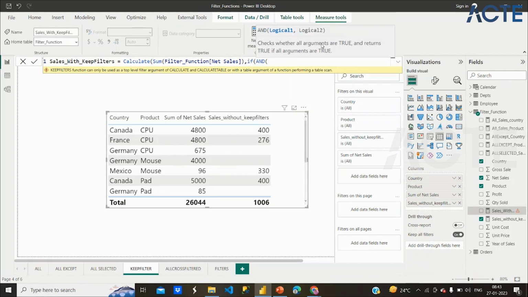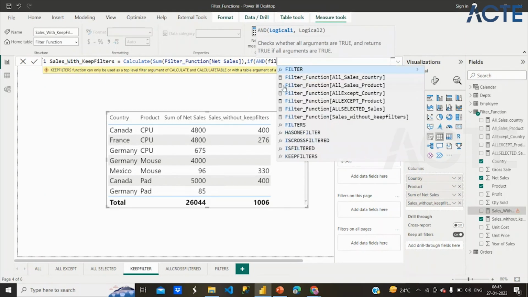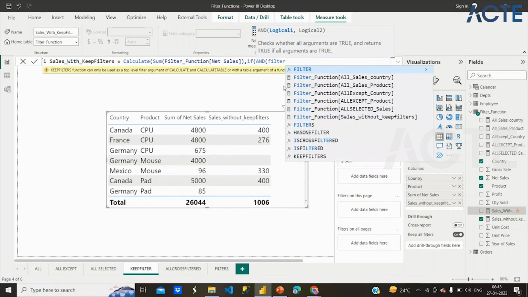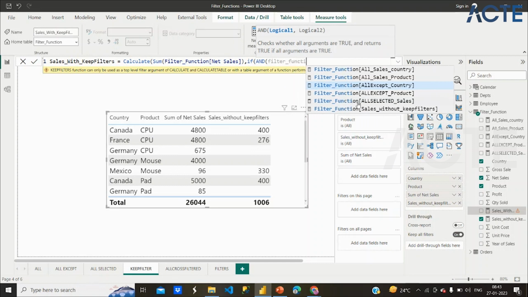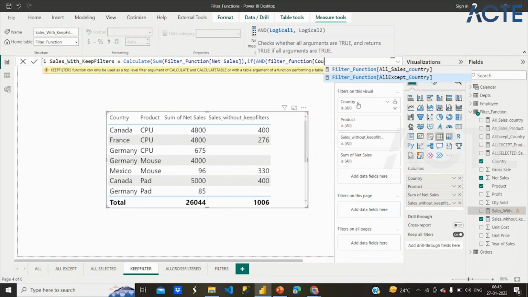So in this we can provide the two logical functions. But why is it not showing for the filter functions country?